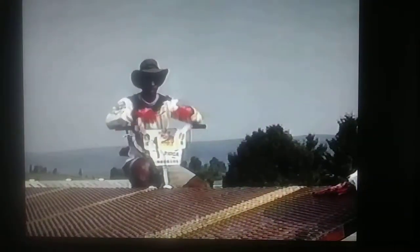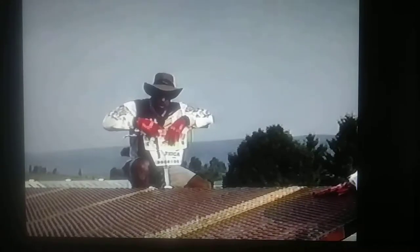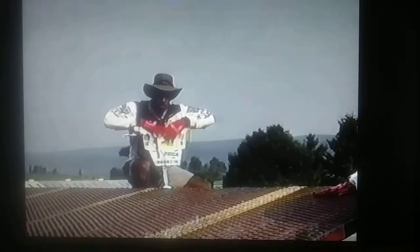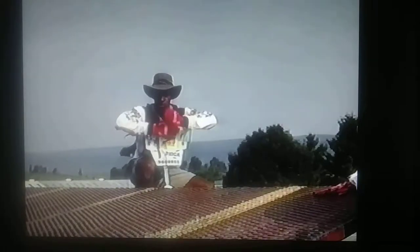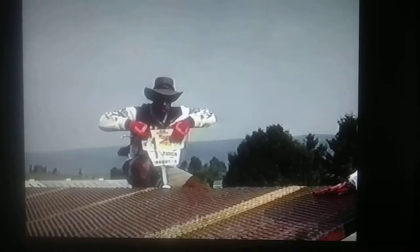I'm here at the BMX track getting ready to start off with a little practice. It's a nice early morning, looks like it's about 5 after 9. Looks like my students are a little late, but they'll be on their way up. I'm going to go ahead and do a little gate practice. The students will be working on turn practice — that's the out-and-in pass, where the guy on the inside of the turn goes up very high, and the guy on the outside cuts under, like the Indy 500. We'll also be working on speed jumping, where the rider lifts his front wheel to the top of the jump before getting to it and pedals over the top to stay very low. So instead of jumping, it's called speed jumping — put the front wheel up, over the top of the jump, place it down on the very top, and keep on pedaling over. We'll also be doing some carving of the berms.